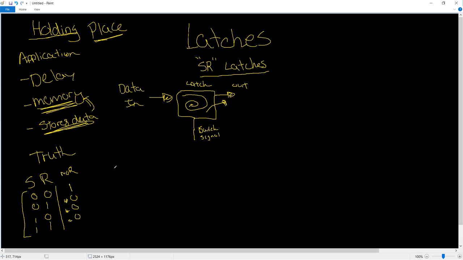The general premise is you're going to have your S input and your R input, which is set and reset. Then we feed these pieces of data into two NOR gates.